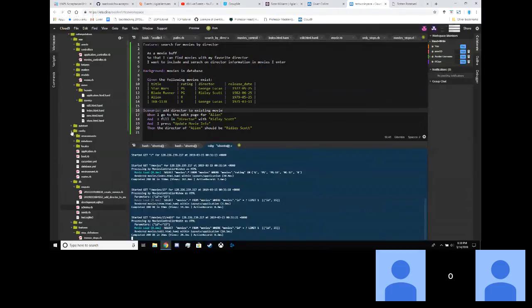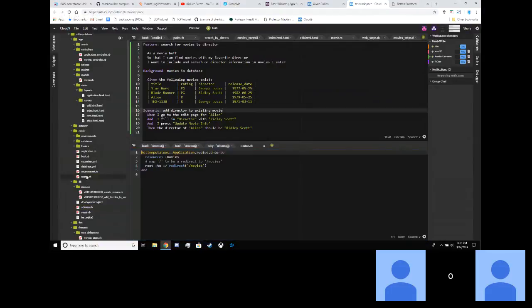All right, good. And let's see your config directory. In there we have routes. Yeah, so let's see, resources movies, root to. There's a simpler way to do that now.